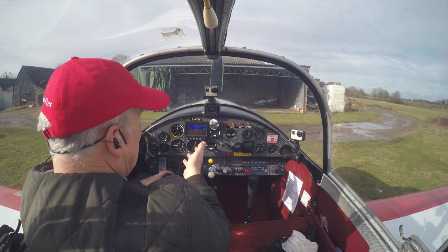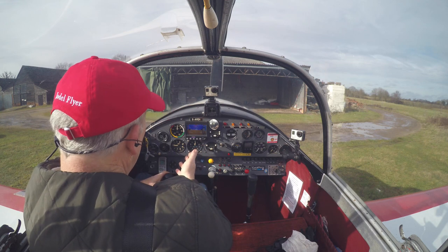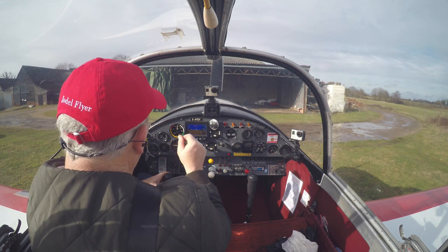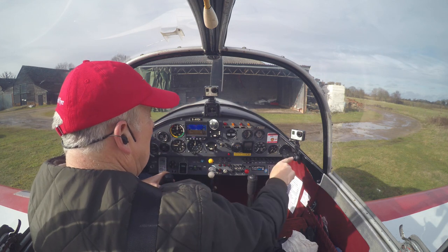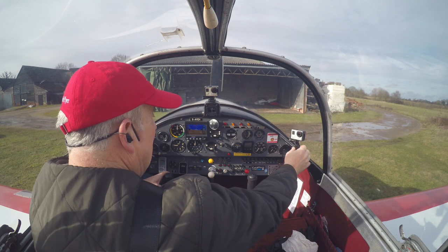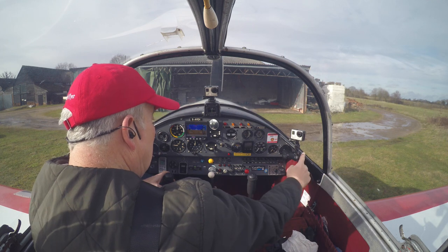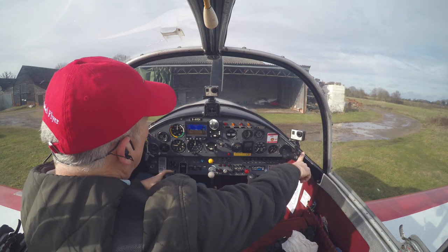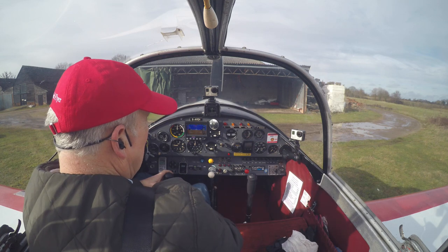It would have been nice to have ended up with a film of flying. It's not going to happen. But what I will do is I'll talk just a little bit about this camera, which was wobbling like mad just now. But actually, since I put that piece of Velcro on the back, when we did that flight above the clouds, it was very good, and it did hold its position.